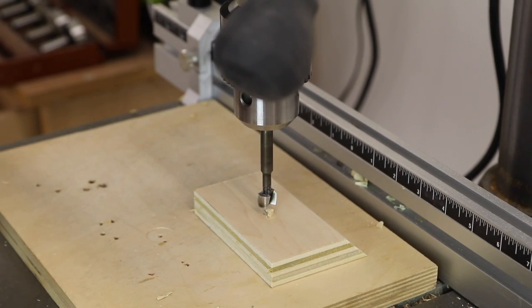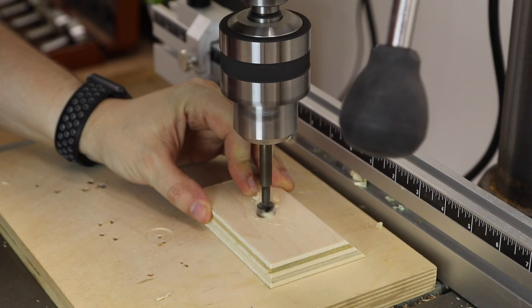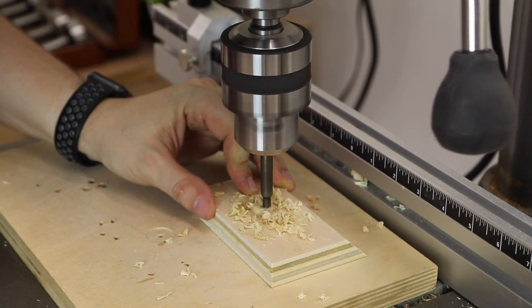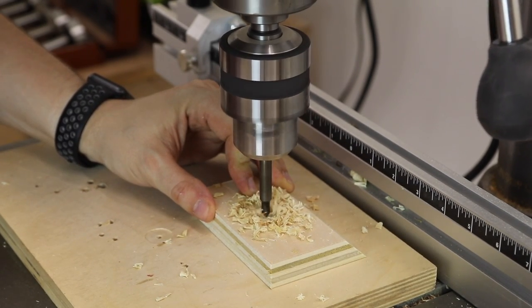And then over the drill press I drill a hole into every single one of those pieces all the way through. I have a forstner bit that matches the diameter of my dowel stock.